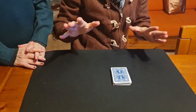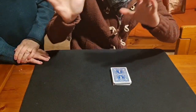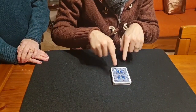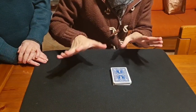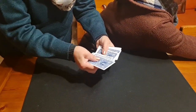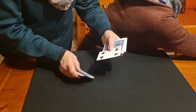Now look at the card that lies at your position. I'll explain: you have a number in your mind — if your number is five, remember the fifth card; if it's nine, remember the ninth card. Don't reverse the order, keep the card in the same position. I'll look away — the conditions are totally impossible.